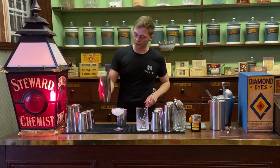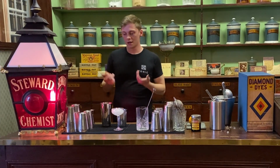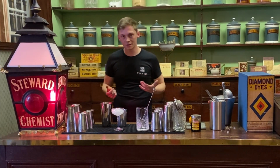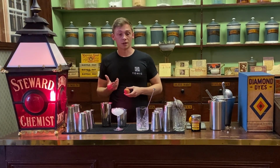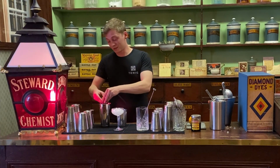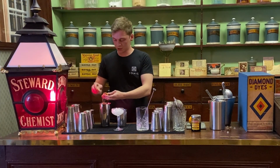Now we'll get onto the egg whites. So when you use an egg white in drinks, there's a stigma that you're going to eat the egg or stuff like that. It's actually not the case. What you're doing is using the egg white to emulsify the drink. So you separate the water and the proteins from the alcohol and the citrus within the drink, and all you're doing is adding a nice silky texture to the drink itself. I like to separate in a separate glass because you don't want any egg shell or yolk splitting into it.